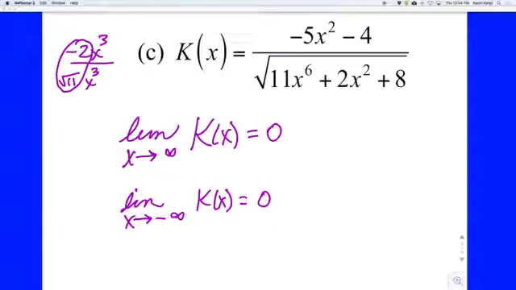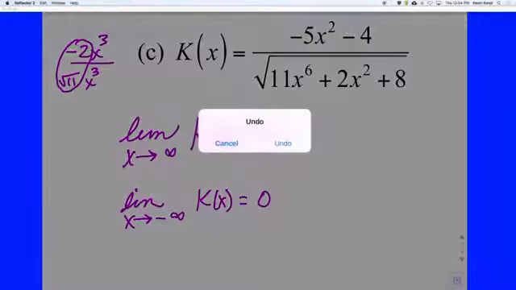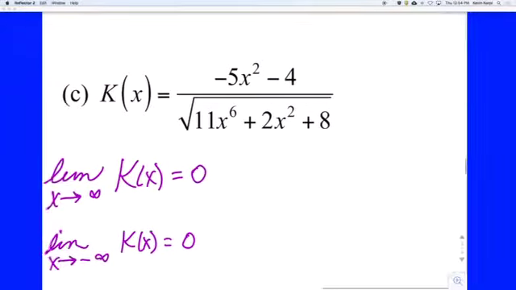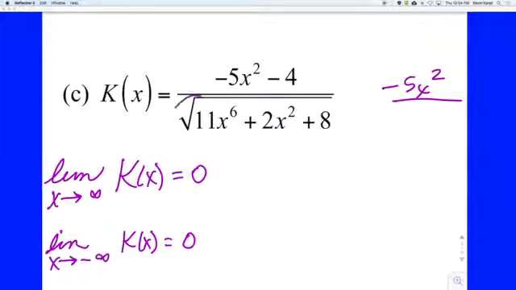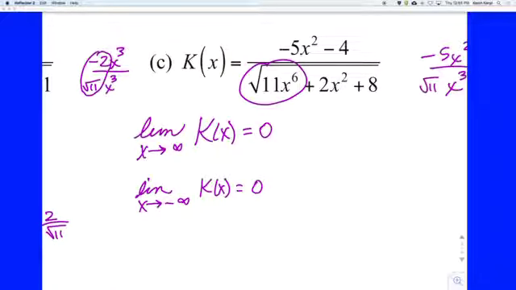So again, you kind of get excited, like, ooh, ooh, ooh, right? Number first, sign second. But the first thing you have to do is analyze the growth rates, right? The top is an actual negative 5x squared, or just a 5x squared, if you want to do that. The bottom is the square root of 11x to the 6th, which again is just the square root of 11 times x to the 3rd. Okay, so that's the effective growth rate. And the bottom is still growing faster than the top. And anytime that happens, your ratios decrease towards 0.